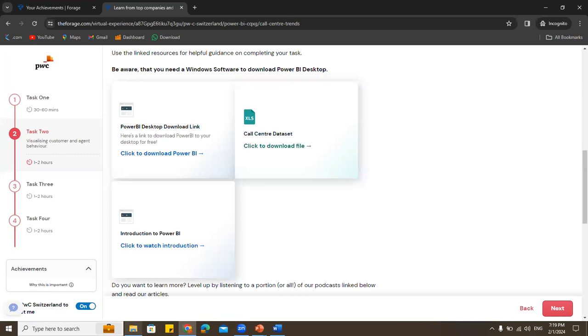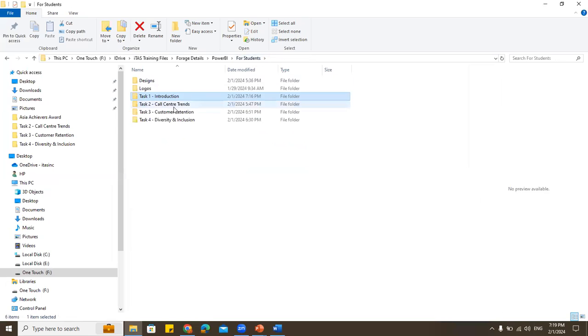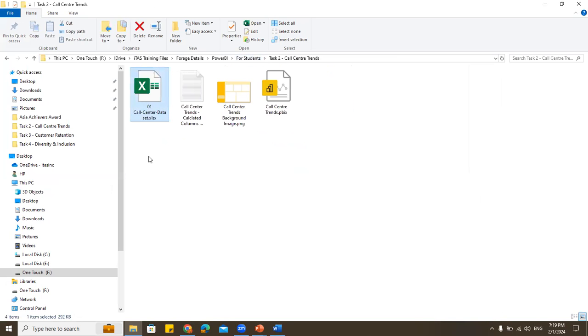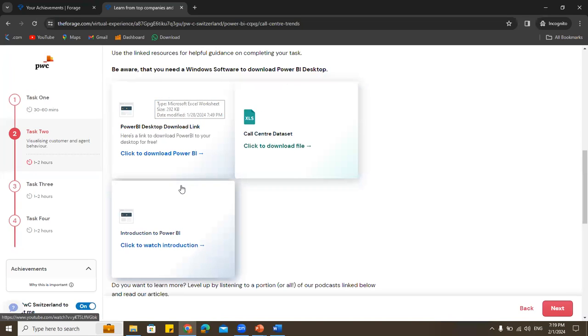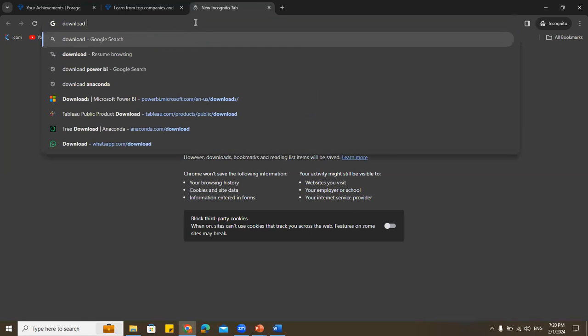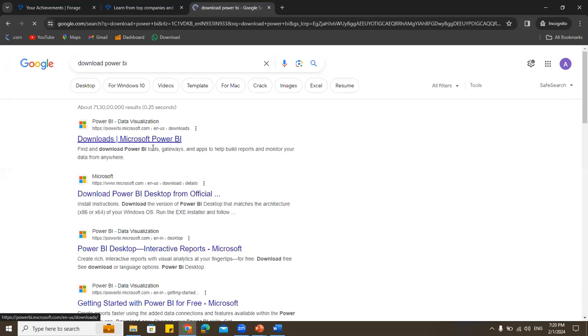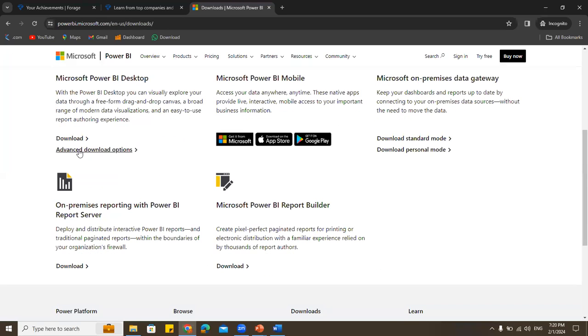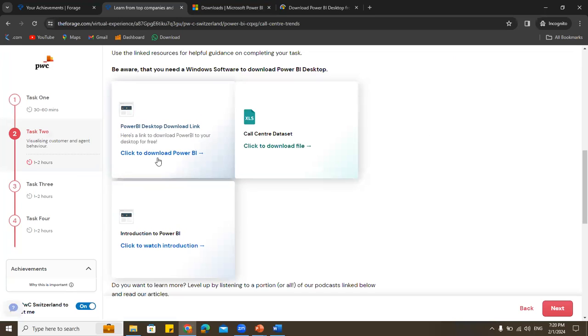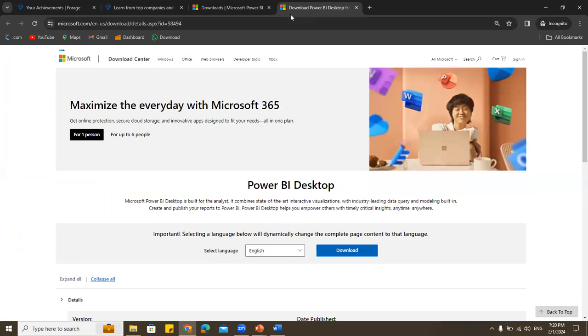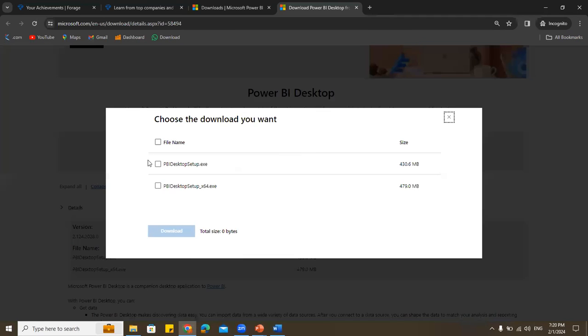And here, I'll go and I'll show you in the second task. Okay. Second task, I have this data set. So this is the data set. Let me open that. So before that, we'll also talk about the files, what they have given. So here, this says about how to install the Power BI desktop. Suppose you don't know how to install, you can go here and say, download Power BI. So you'll get one link. You can click on this and you can download from this particular page. So that's what they've given here. So it will talk about how to download. So I'm just showing you here, say download, and here you can download depending on your system. Okay, the system configuration, just download and then install it.